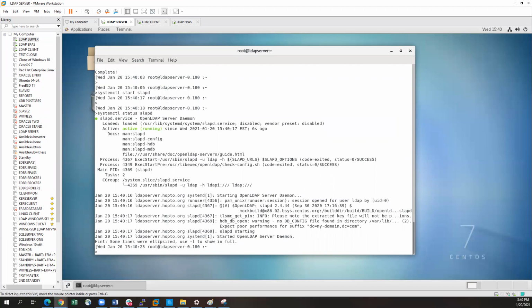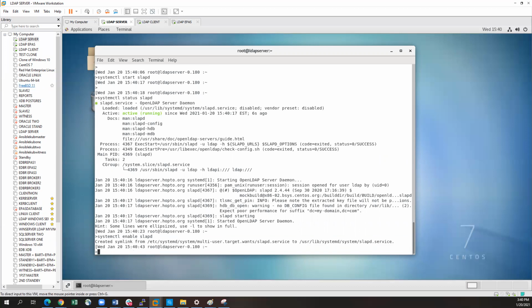The next thing is to enable it so that in case the server goes down and comes back up, the service will automatically start running. So this is our LDAP server, and all the configuration we're doing now will be for our LDAP server.